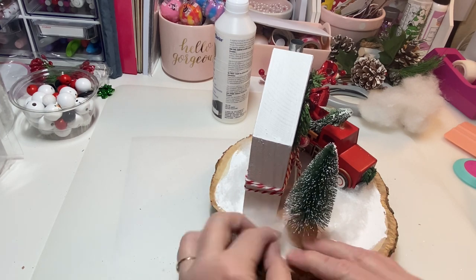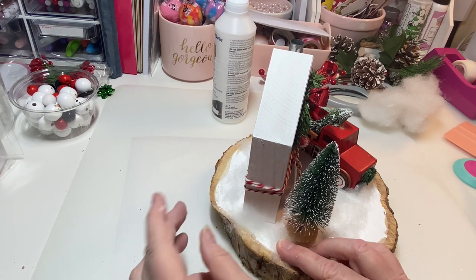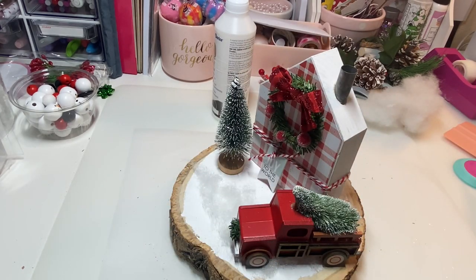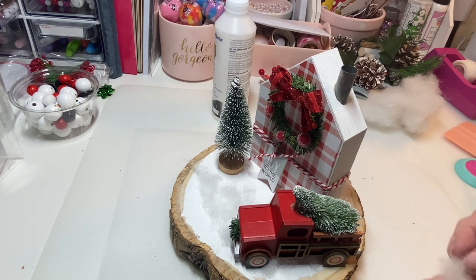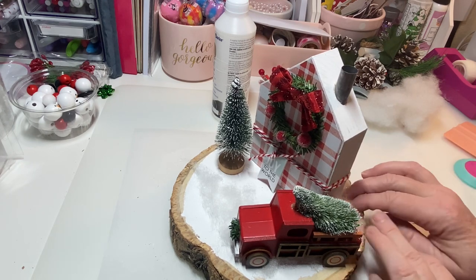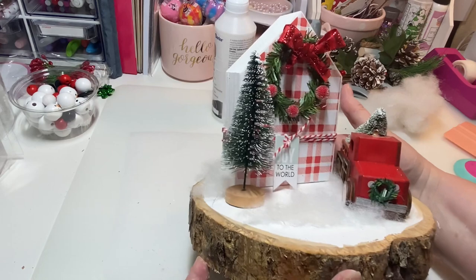So simple. If you go to Target and you don't find the little houses, look over in their art section. Sometimes they have them there. Or you can just go into Hobby Lobby in their wood section. They've usually got some stuff that you can use for this. But make sure you get this wood piece out of the Christmas section, because that's where it's on sale half price. And look how sweet that is already.